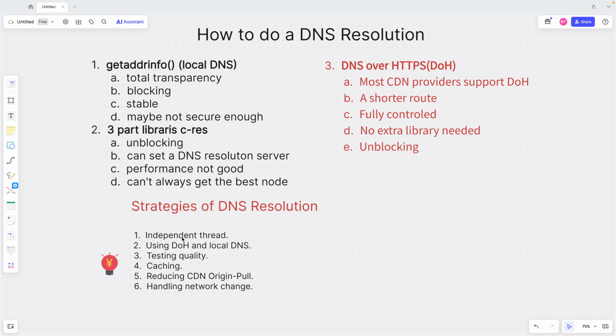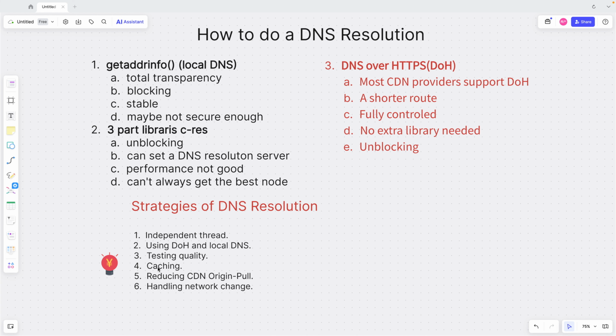First, use an independent thread to make it non-blocking. 2. Using DoH and local DNS to get all the IP addresses to make it more stable. 3. Using the HTTP GET method to test the connection quality and choose the best IP for a host.